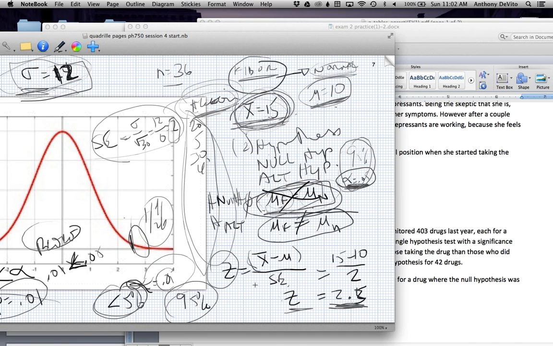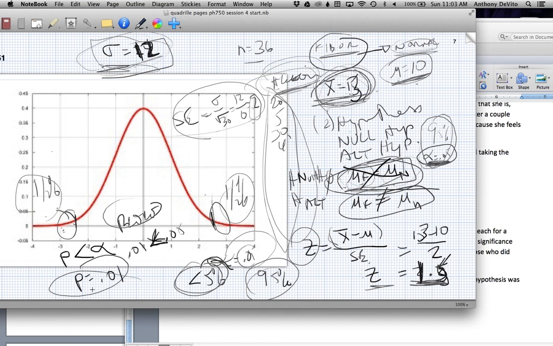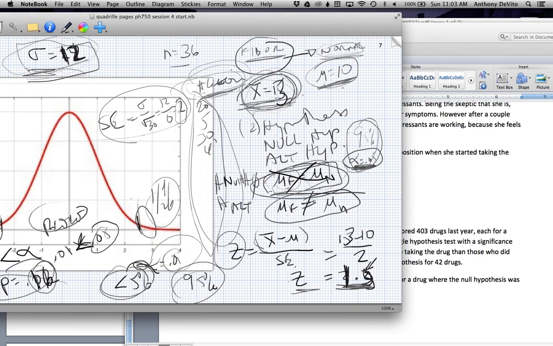Okay, now, had my z-score, let's say that instead of x bar being 15, that x bar was 13, right? Well, 13 would be a z-score of 1.5. Well, that's less than 1.96. So my probability of being wrong might be something more like 0.06 or something like that, or when you double it, 0.12, right? So a 12% chance of being wrong. It's not less than my tolerable level of being wrong, my alpha error or type 1 error. So I would fail to reject the null hypothesis.